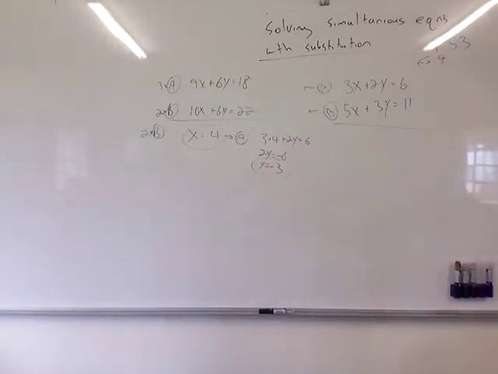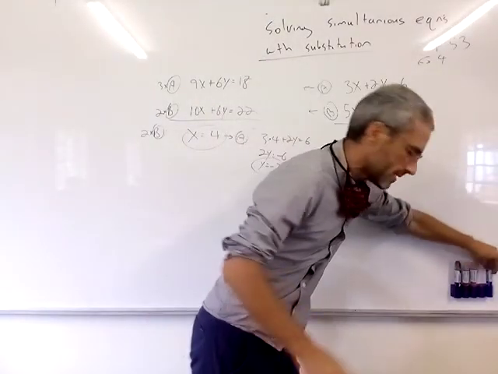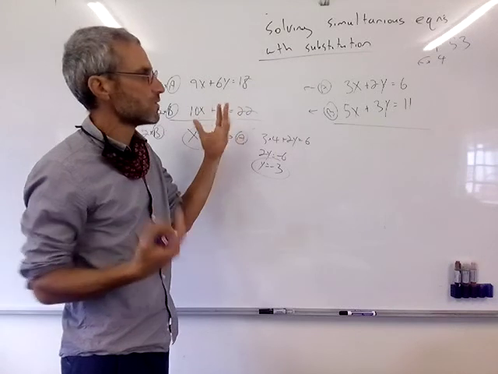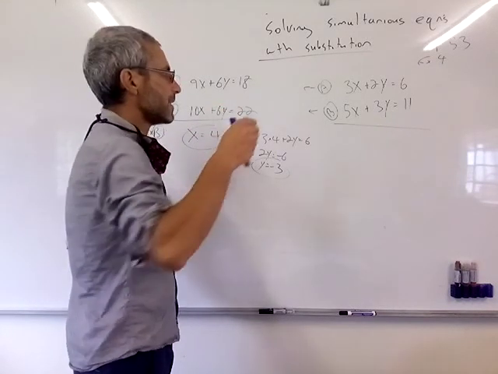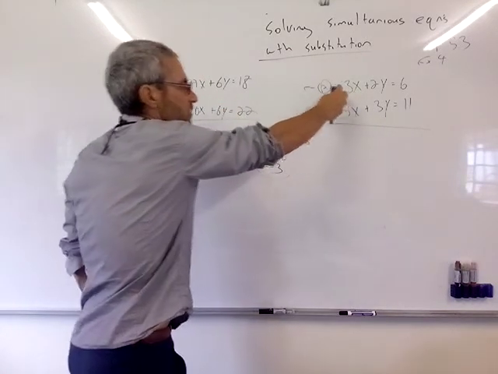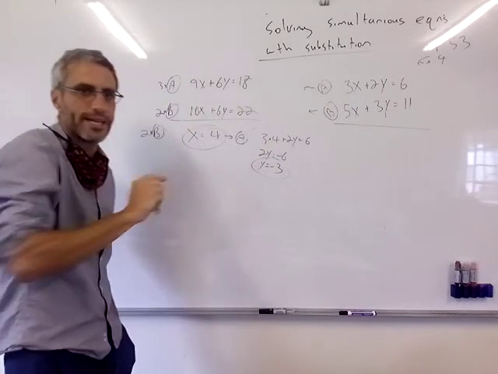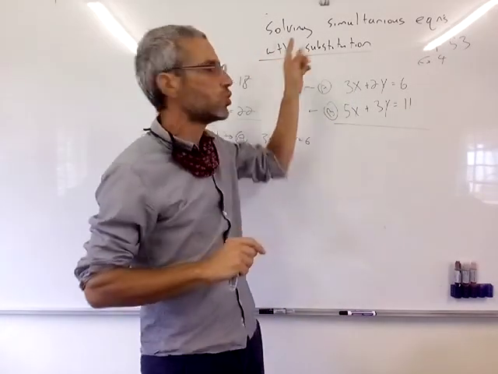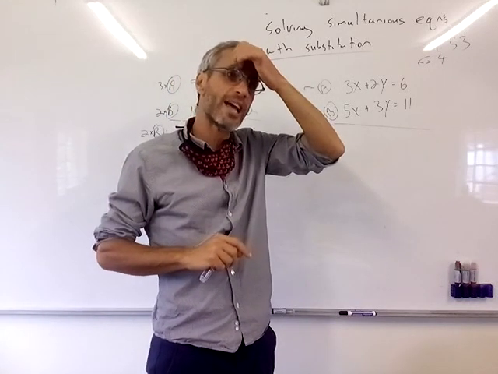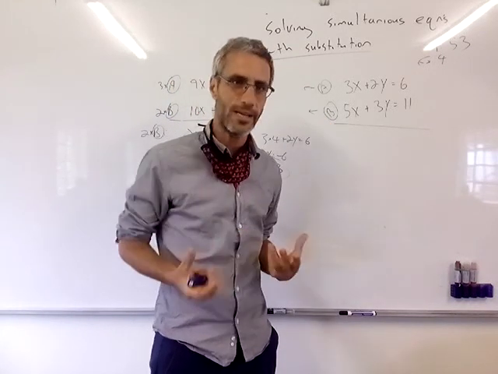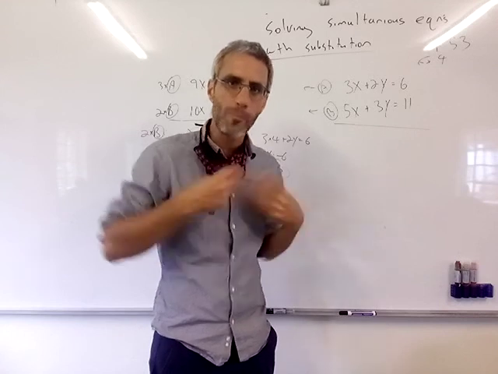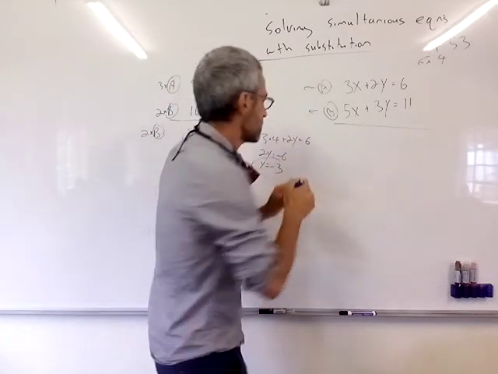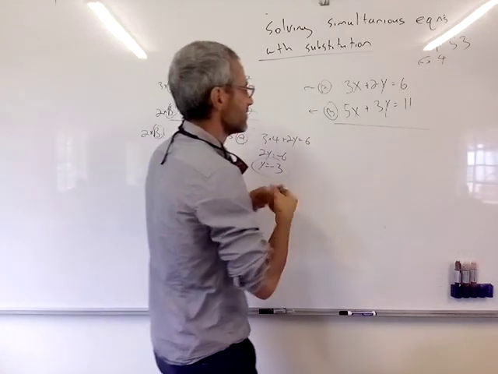Right, as people ask me, this is really as hard as it gets when it comes to solving two linear equations simultaneously. You can probably agree that this was the hardest because we had to multiply each equation. Now I'm going to show you a different way, what we call substitution. A lot of students find it easier, so it might be better for you. They're both all right. Let's do it first and then we'll hear what you think.